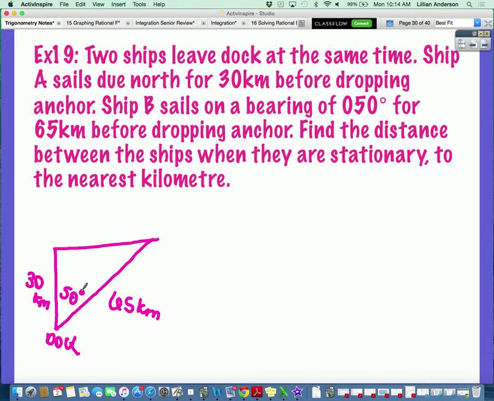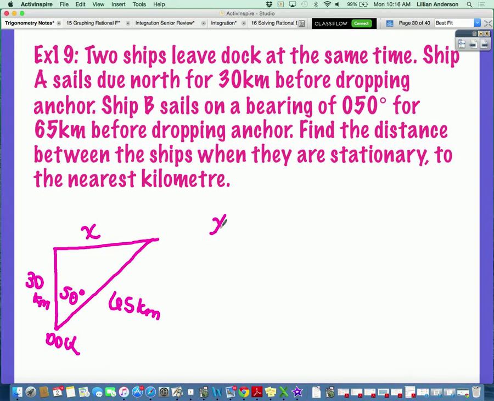Here, you very well could have used what? Which rule? Cosine, because this is the side that we're looking for, okay? Do this one real quick using cosine rule, and see if we got the same thing we got last class.